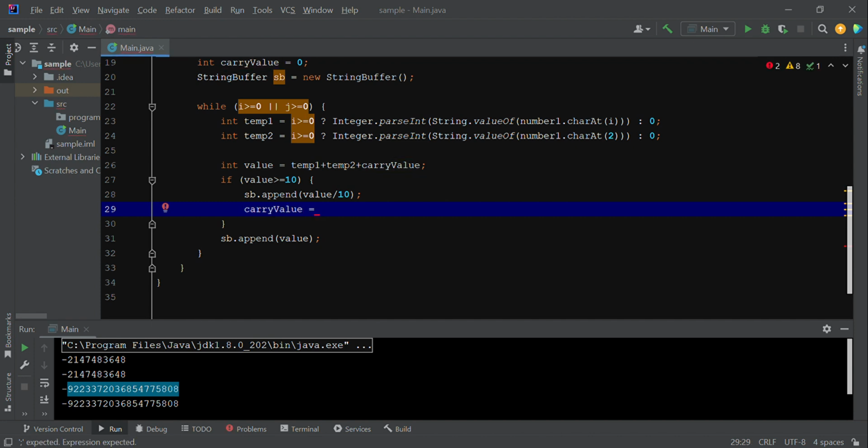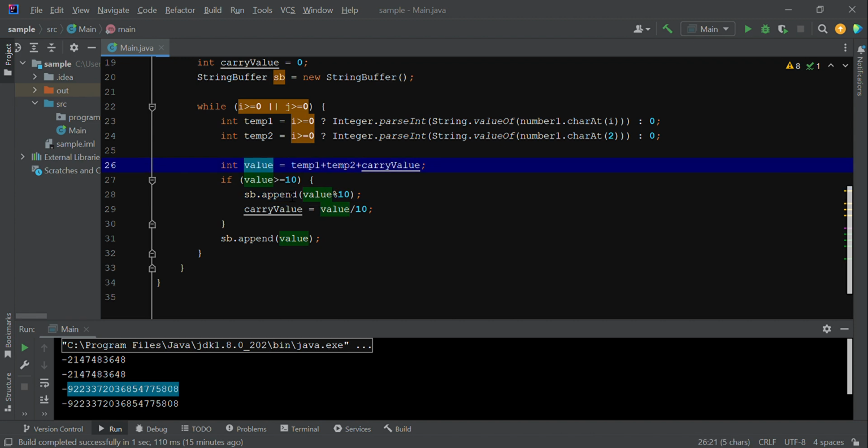So what is the carry forward value then? If you mod by 10, then we'll be having the remainder value. Remainder value is what? 11 mod by 10 and 12. Actually, we made a mistake here. Actually, carry forward value will be given by this. Yeah, now it's correct. So 11 mod by 10, that means it will be 12.